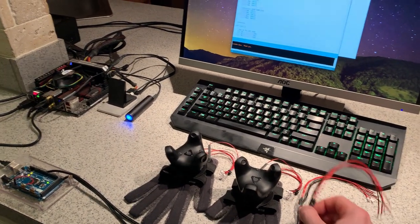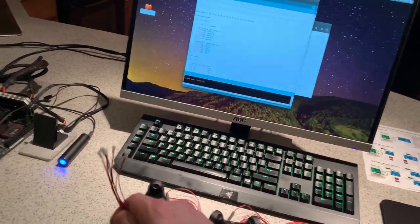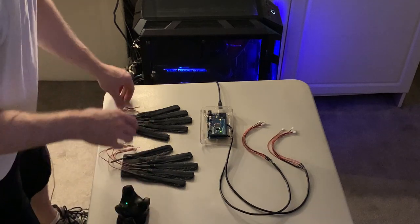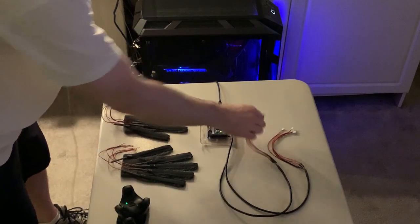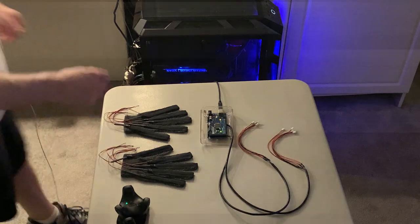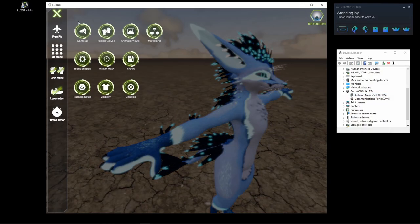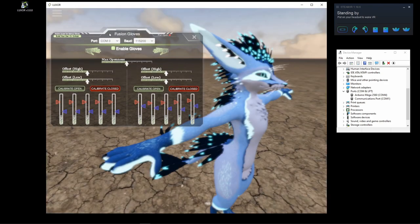So in the next step, all I gotta do is connect these JST connectors to the gloves. To do that, I need to figure out which one of these corresponds to which one of these. The easiest way to accomplish that is by starting APS and navigating to the gloves panel. Then you need to select the proper COM port.